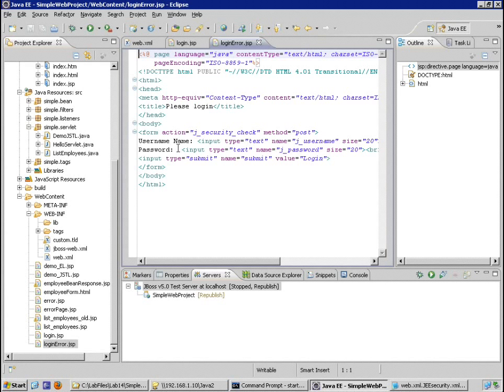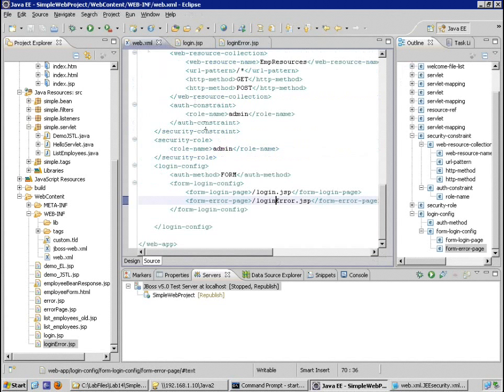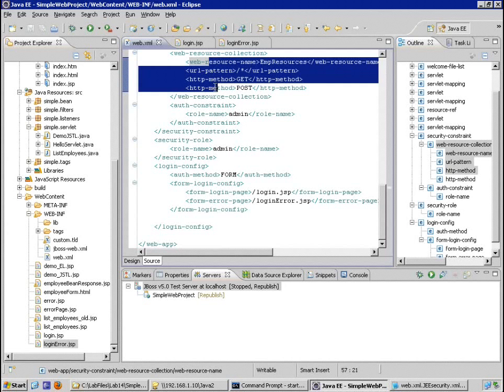Now, one of the challenges for developers in testing this is to test it in an environment where you don't really have control over, ultimately you shouldn't have control over, who is in this admin role. So all of our resources are now secured by something called the admin role. This is part of the Java EE specification that we can provide these security roles. We can use them to secure resources, as we've done in our web resource collection.